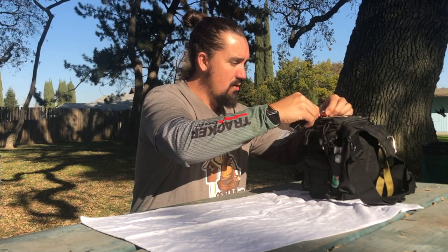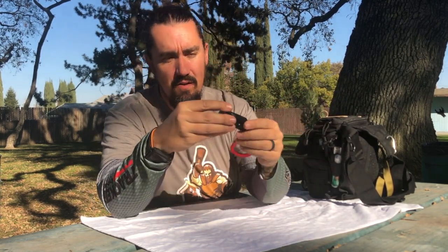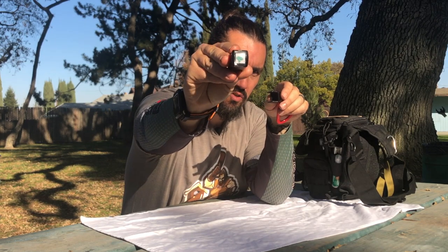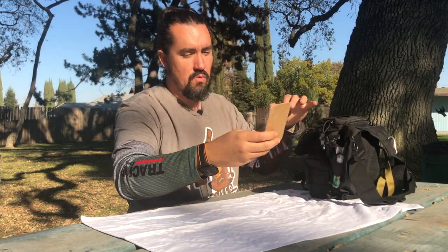So first and foremost, I have a stamp. I use this to log most of my finds. It's a really small stamp, about half inch by half inch in size. I purposely made that as small as possible so I could even get that on little tiny nano logs, okay? So this is a really cool idea.